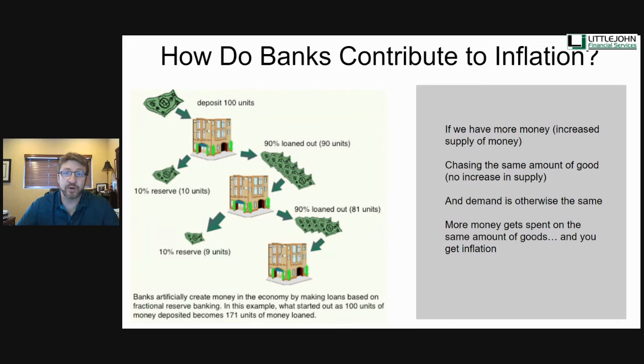Okay, if you've ever heard about the Great Depression, deflation is scary because you can get into a spiral where prices decline and then people lose their jobs. And then when people lose their jobs, they don't have any money to buy stuff. And so then the prices decline even more, and then more people lose their job, and then more people can't afford to buy stuff. And so then the price has to drop even further, and then more people lose their job. And you can see the idea. It just gets worse and worse. So we want to maintain fairly stable value in our currency. We like to see a slow increase, or at least stable, right?